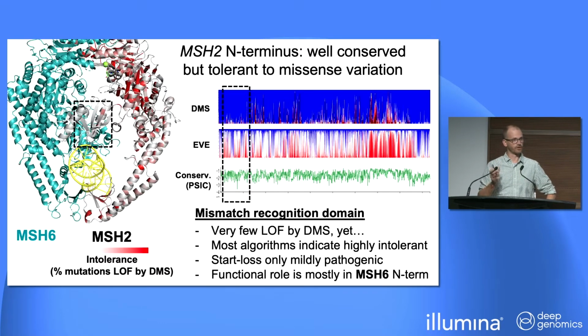We don't measure much intolerance there, and we're interested in squaring these two seemingly discordant observations, in the hopes of gaining some insight into what the function of that N-terminus of MSH2 might be, that might be subject to longer-term selection, what's actually going on there. So I guess stay tuned for that.